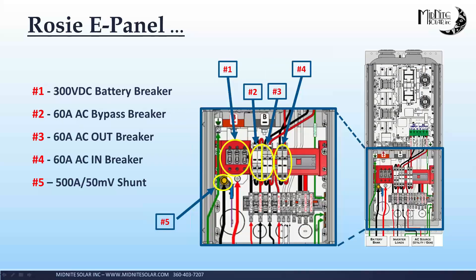This is an internal picture of both units. The ROSE on the top shows you the connections, and the ePanel connections are shown below. On the left-hand side of the ROSE are the CAN bus jacks and all your other jacks for your Whizbang Jr., remote battery voltage sense, and all of that. The CAN bus does have to be terminated. CAN bus basically has two ports per product — they are in parallel so there is no in or out. When the system is done you'll end up with two empty ports, one on either end of the chain, and you will plug those with terminator plugs. All of our products come with one terminator plug, so you'll have plenty. That is one caveat of CAN bus: you do have to terminate both ends.